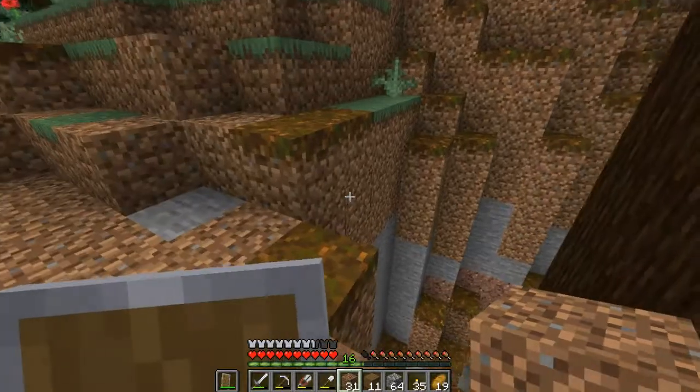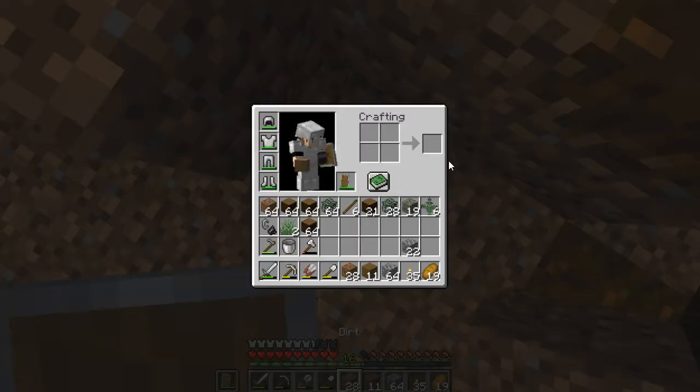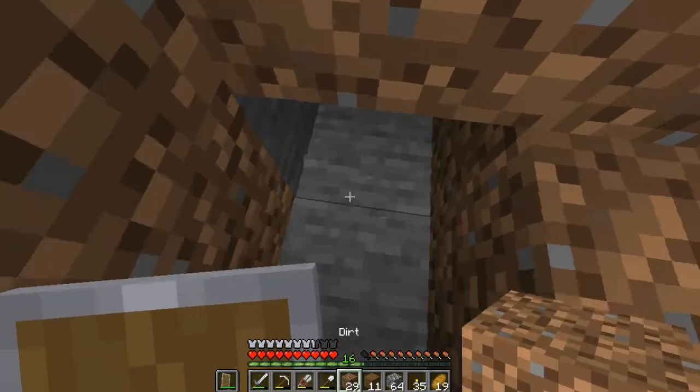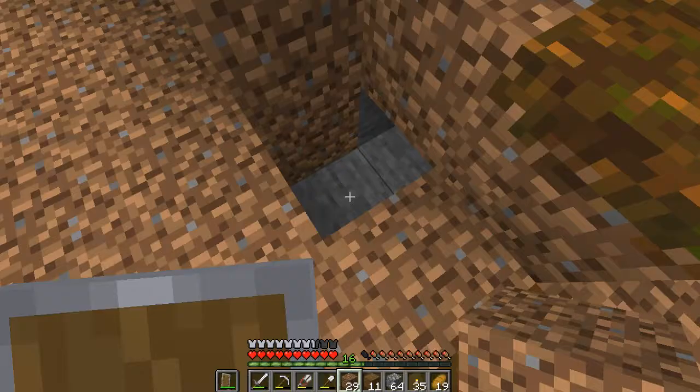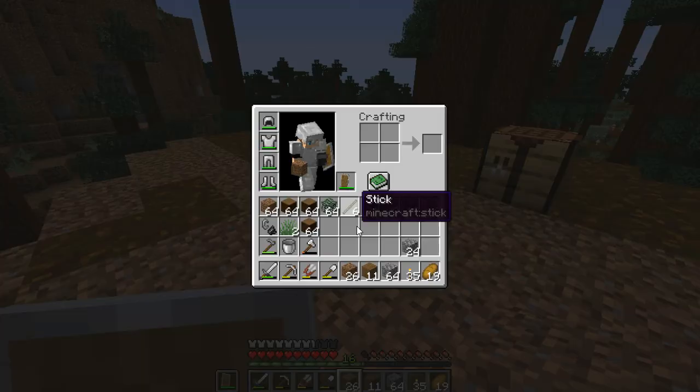There we go. That'll do for now, okay? We'll break this stone and replace it with dirt, and now we've got an odd number of cobblestone, so therefore we will replace that with that, and now we've got an odd number of dirt. That's fine, we'll put that there.